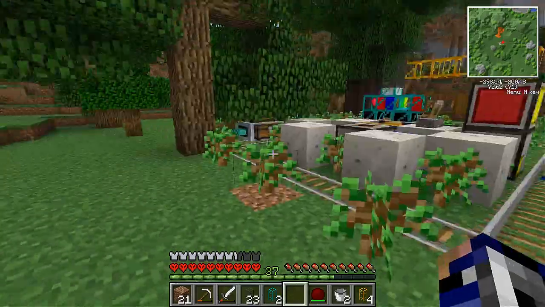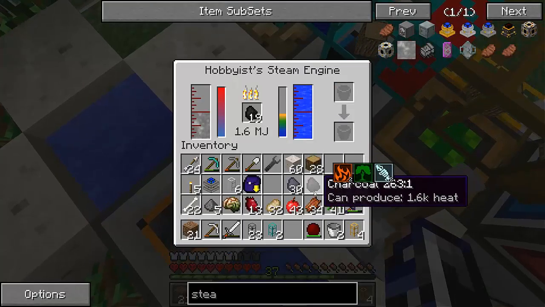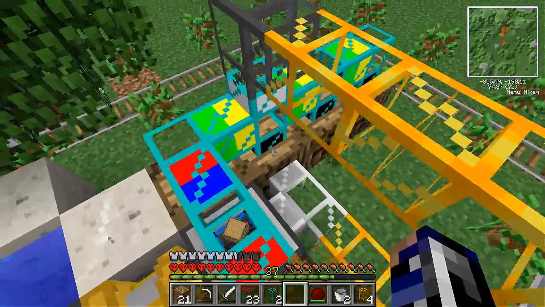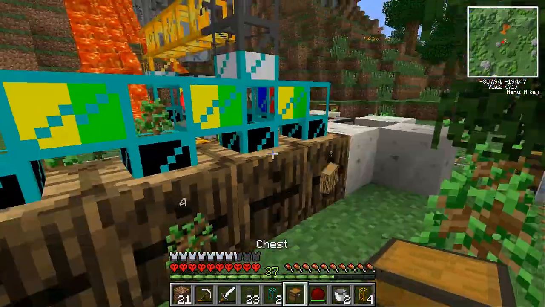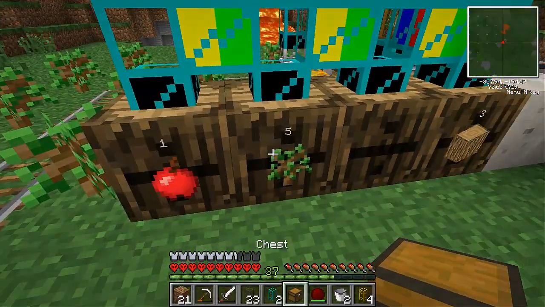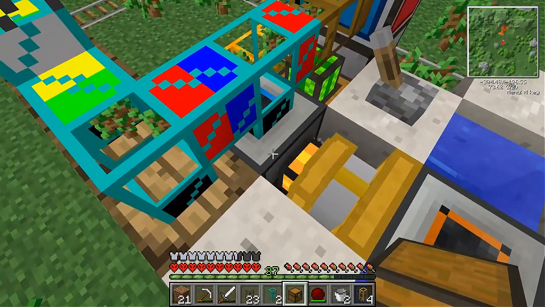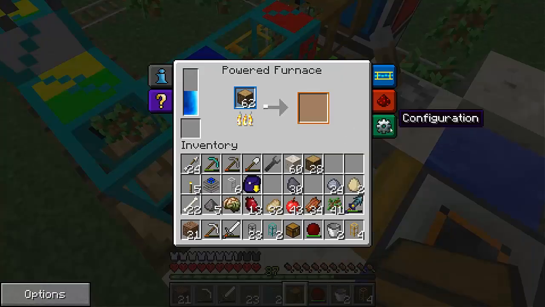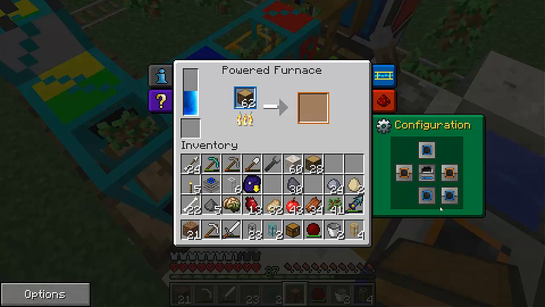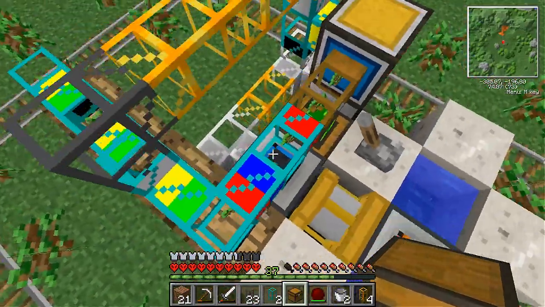So charcoal, coal. The coal we don't really need, and the aqueous accumulator doesn't really help, so let's go there. So charcoal will automatically be fed. And let's see. Charcoal will be automatically fed into here, obviously. We have that going very well. Let's check any other configurations. The front face obviously has nothing, and we don't have to worry about anything else.